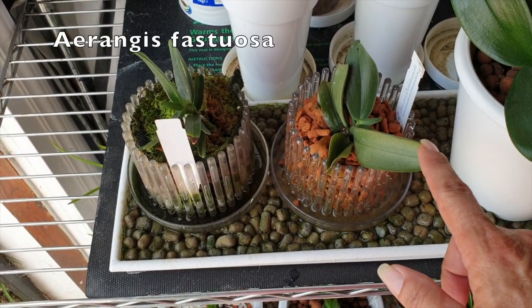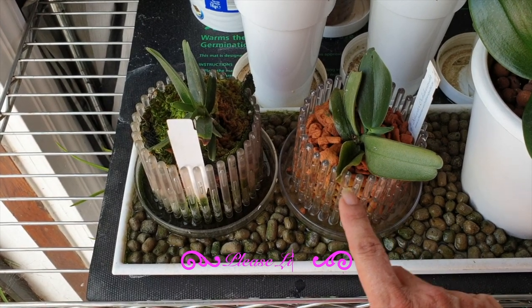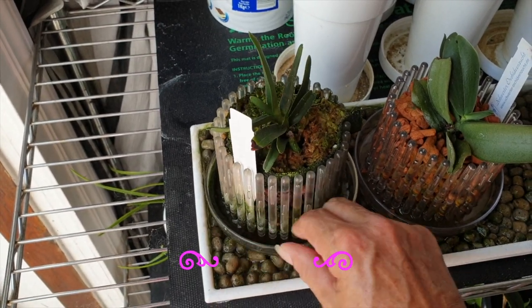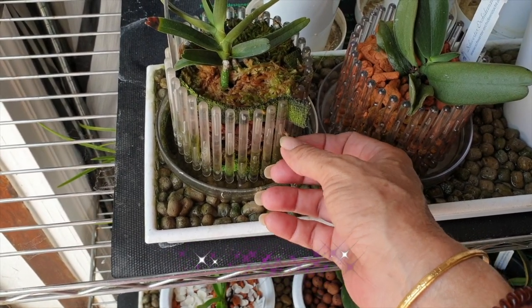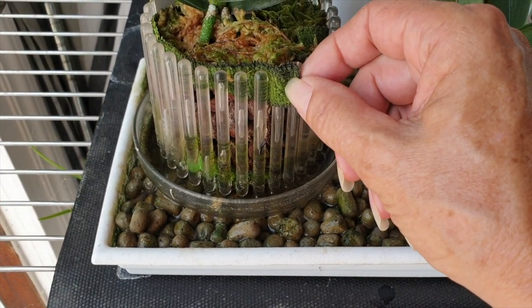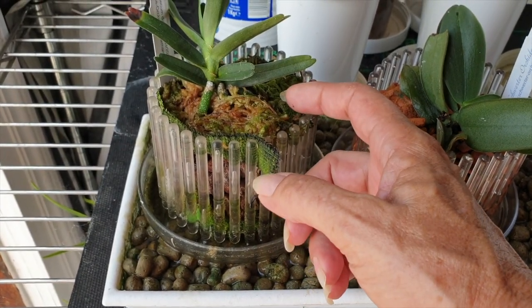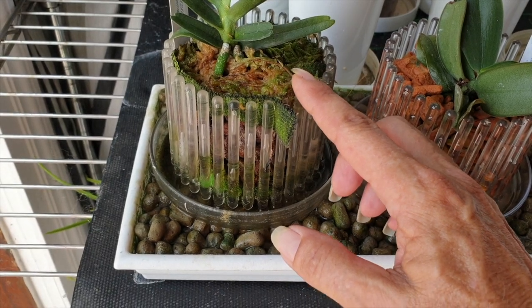This is my fastuosa, recently repotted into a small orchid top with just ceramus. And here's my didieri, also in a small orchid top, doing really, really well this year. Great roots, except I have to show you the one exterior root that we had growing outside has shriveled up on the tip. And I was actually really hopeful that it would grow down into the reservoir. So I don't know if that is a consequence of when I was changing the moss. I was going to remove the microfiber, but didn't, because there's a root right up against, nestled into it. So I'm like, okay, leaving that. But maybe the remossing or something.